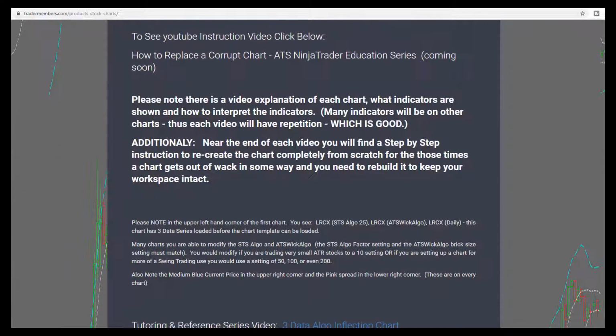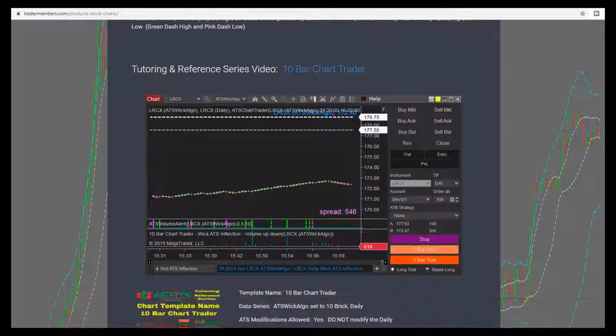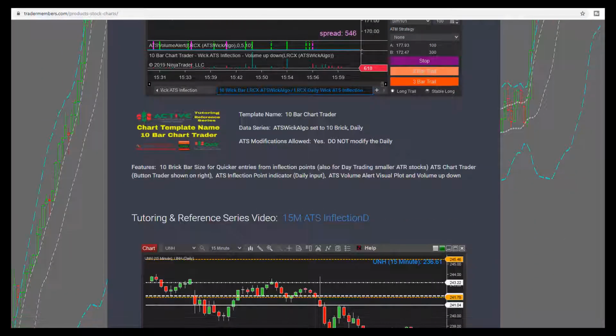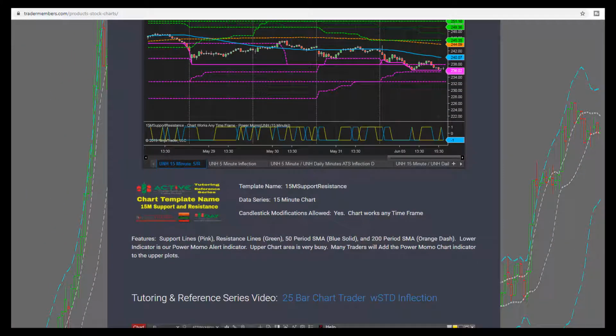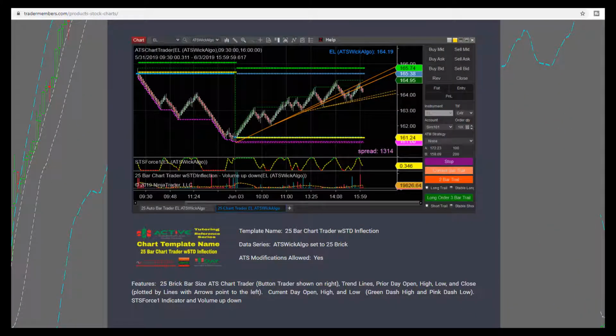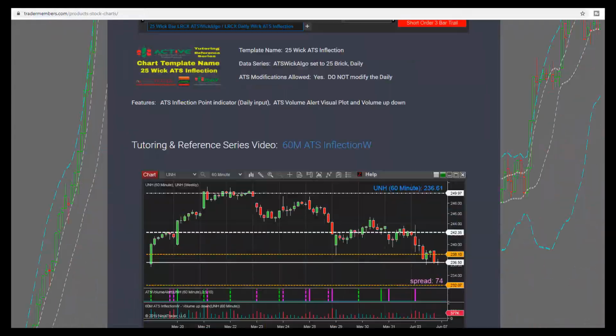It talks about every single chart that we have templates for, in little videos about what's on the chart, and at the very end of each video, about the last 5 or 8 minutes, it shows you how to recreate the chart from scratch by setting up the data series you have to have prior to loading a chart template. So it teaches you about that.